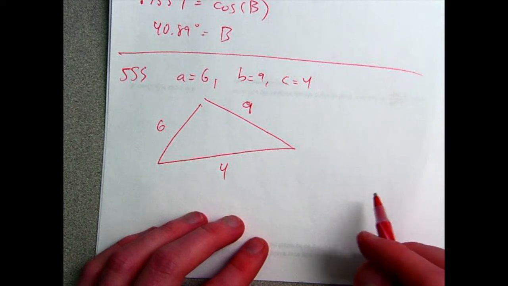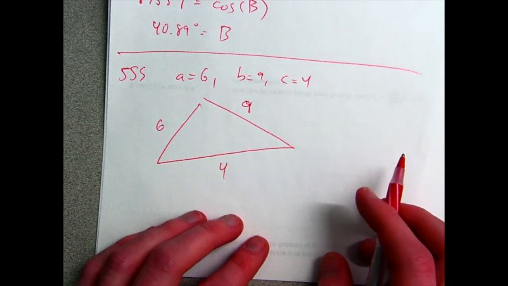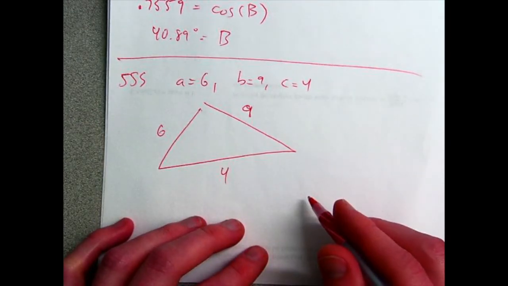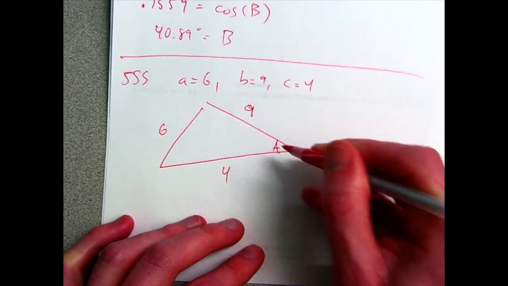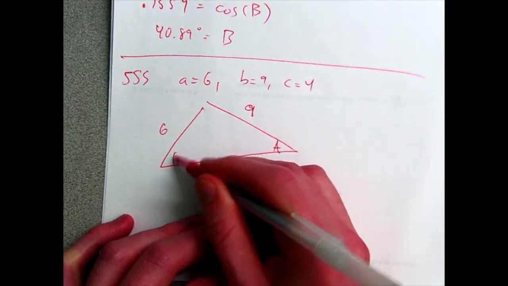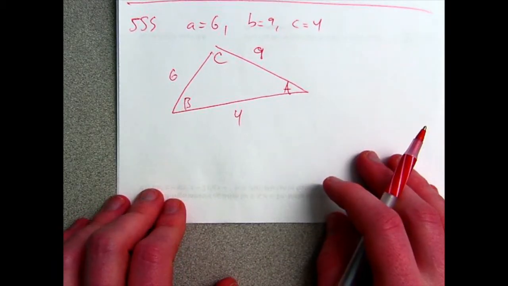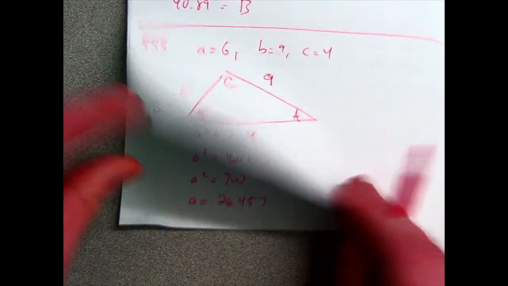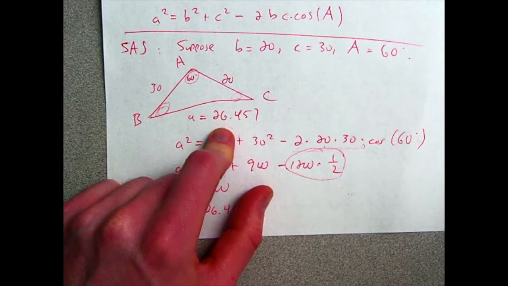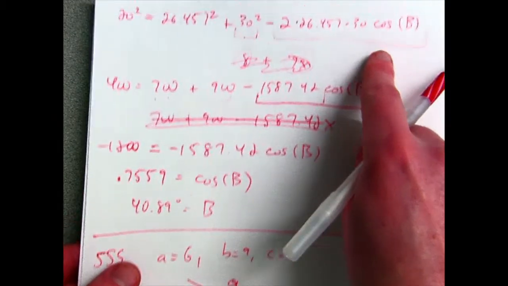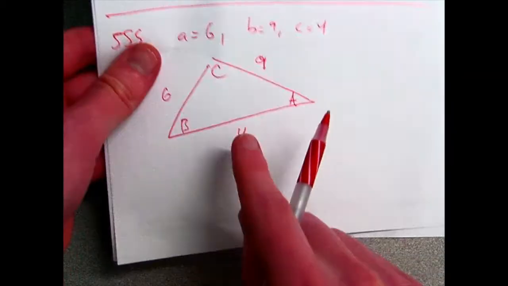So the only thing you can possibly do here, obviously, is find an angle, right? And you're going to use the law of cosines to do that. Let's be careful with our labels. This is the side opposite of angle A, so this must be capital A. This is the side opposite of little b, so this must be capital B, and this must be capital C. So, how do you find one of these angles? We actually already did this. In the last problem we did, we had to use the law of cosines to find this missing angle, didn't we? We had to find angle B right here. It's exactly the same thing.